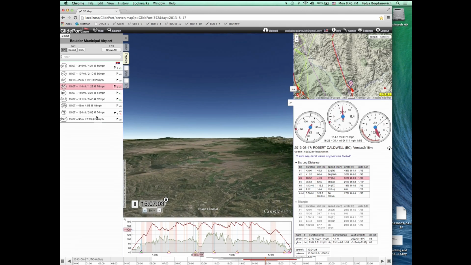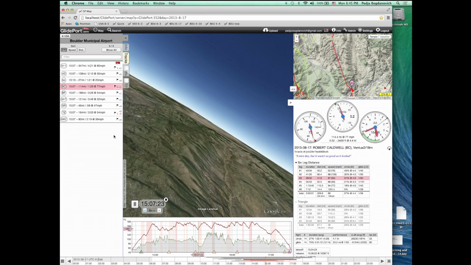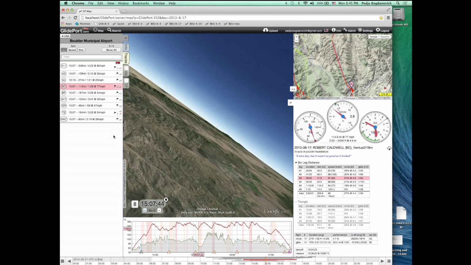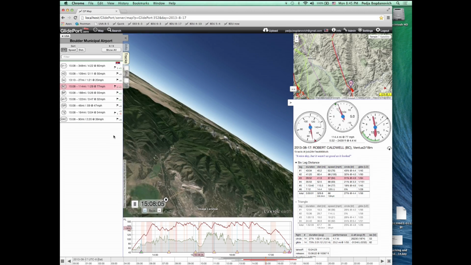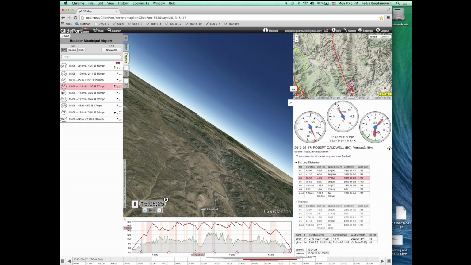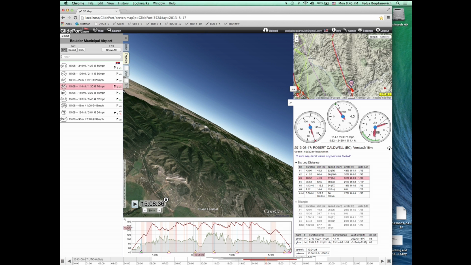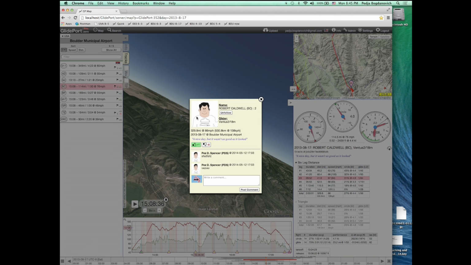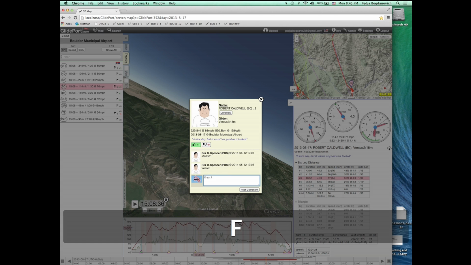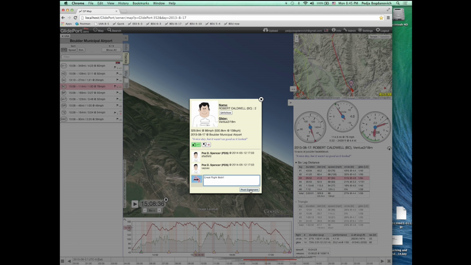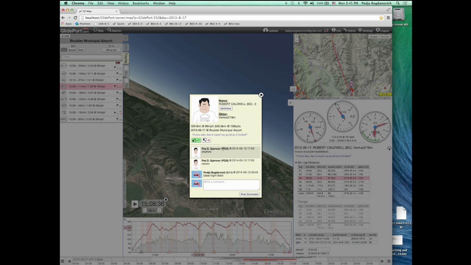Another thing that's new in this version is there is this edit function. So you can edit your flight. So you can put your comments and do things like that. I'll pause this. You can also click on this button here, which allows you to basically like or dislike flights and comment on the flights. And so you can see great flight, Bob. And so I can post that comment, and I can give thumbs up.